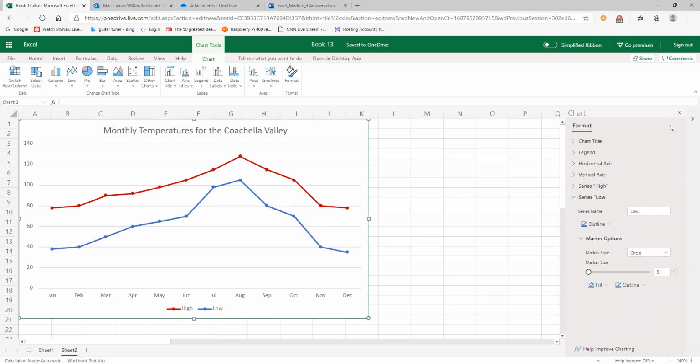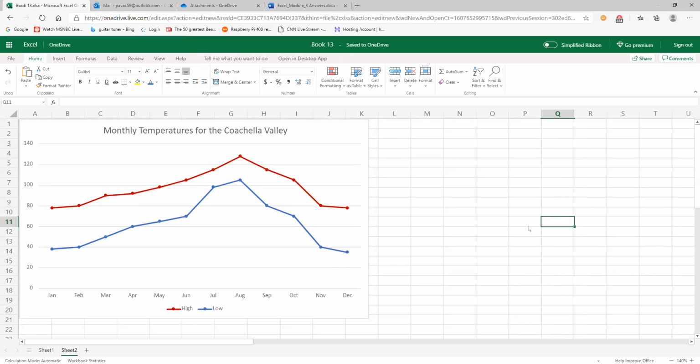Okay, I can close this so it doesn't throw me off seeing it there. Look at that chart, looks really nice. So what other thing you guys see that we need to correct here? To kind of do what the textbook tells you to do. I changed the names of the sheets. Put monthly temperatures on the first one, and on the second one, I put chart. Okay, so yeah, it could be that.